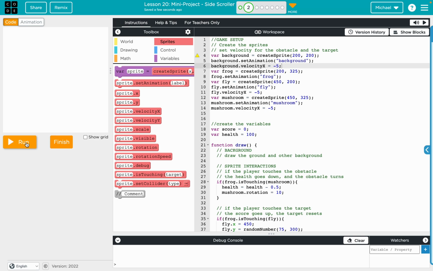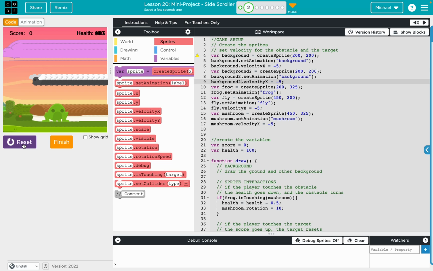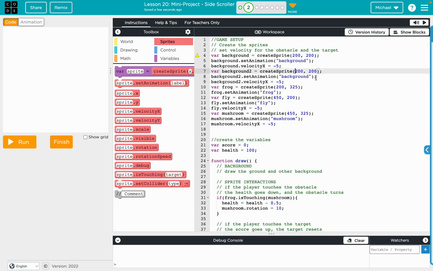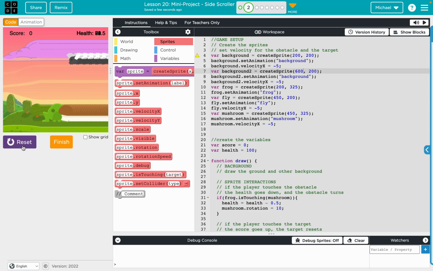And so what we actually have to do if we're going to use a background that is a sprite is we have to make 2 of them. So I'm going to put a second one. I'm going to call it background 2. And I'm going to use the same animation. It can be the same animation, it's no big deal. Okay, and we're starting that one at 200, 200, but we actually want to start that one completely off screen. We're going to set it 400 x to the right. So I'll change it from 200 to 600. And now when I run this, it's not perfect, but you can see that that second screen now shows up.